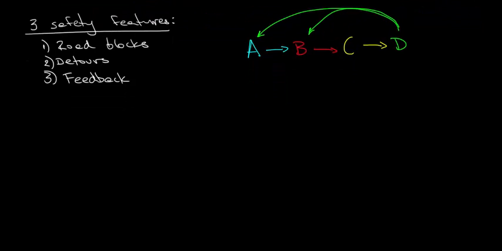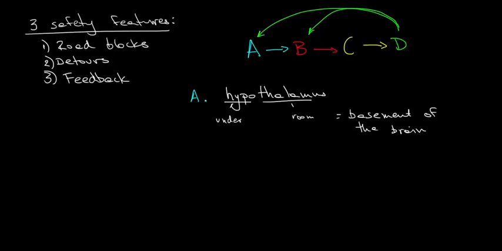Let's put this now in context of human anatomy. For most, not all, but for most hormone systems, the A part is secreted, is made from the hypothalamus. Hypo is Greek for under, thalamus is Greek for room, so it's sort of like the under room of the brain. It's the basement of the brain. If you think of your own house, if you have a basement, this is where all the mechanical components of the house are, usually.